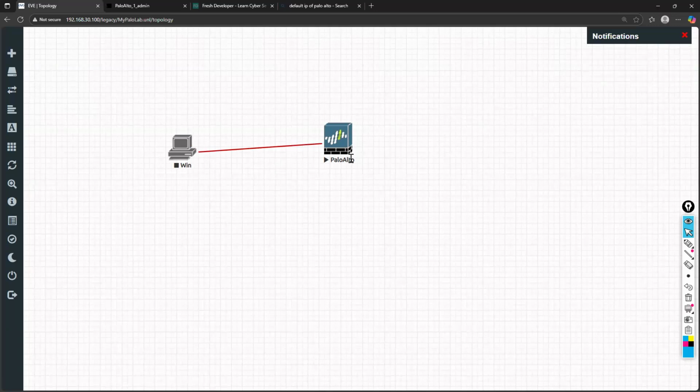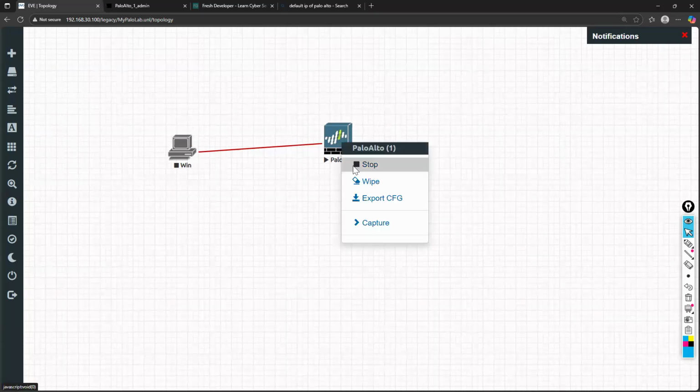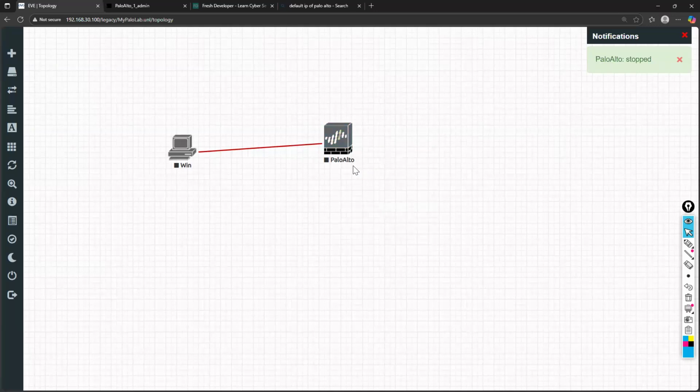One more thing: whenever your device is on in the EVE-NG, you cannot make this connection. This is only valid for the EVE-NG setup. In a production environment, you can plug the cable, not a problem. But here in EVE-NG, you cannot make the connection. That's why this connect cable is red now. So if I want to make the connection, I have to stop it. I have stopped it now. If I refresh it, this will go. You see that this is gone.